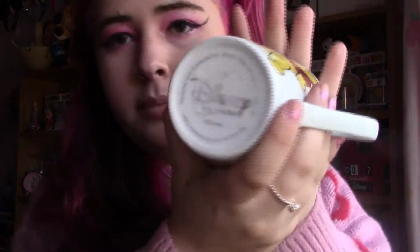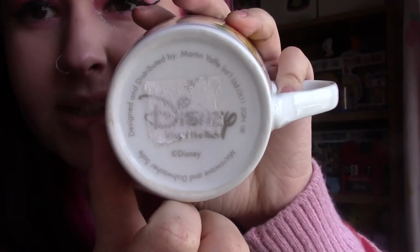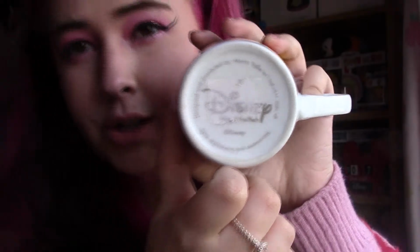That's always cute. And this, the bottom doesn't really give us any idea of where it's from. You can obviously just see where the charity shop had put the price sticker on. But it just says Disney Winnie the Pooh. Sometimes, like with that other one, you can guess what collection it was from, or if it's from the Disney store or something like that. You can't really tell where this is from. This looks like it's originally from a supermarket, like Tesco's, Asda sort of thing. It just gives me that supermarket mug vibe. I don't know, but that's where I'm guessing it's originally from. Again, I can't remember how much it was, but probably around the £1 mark.